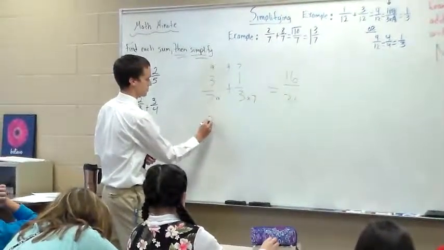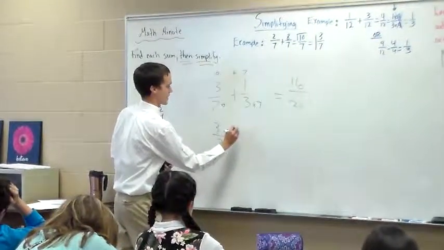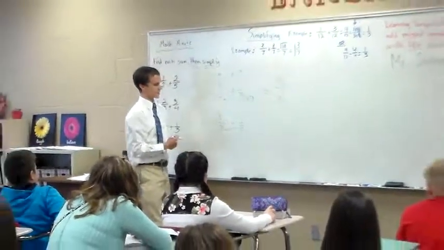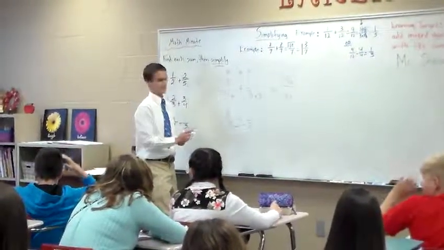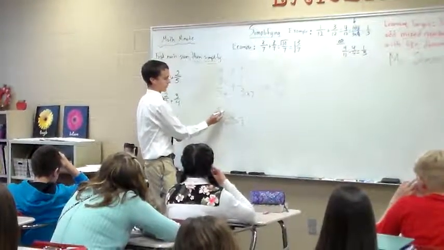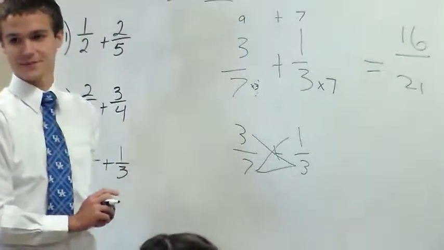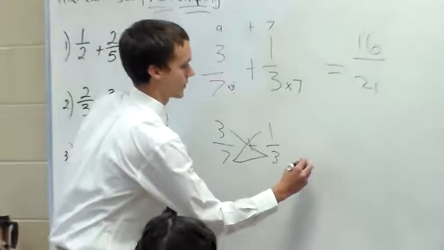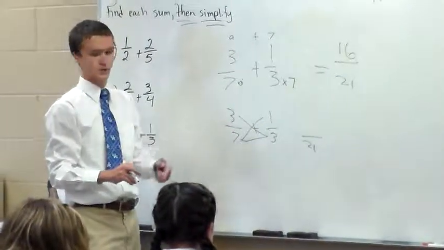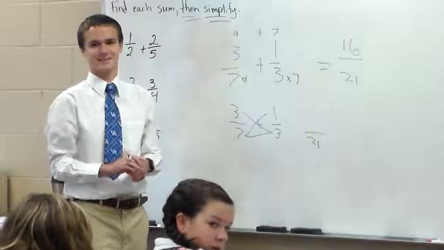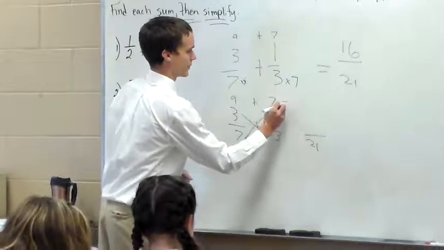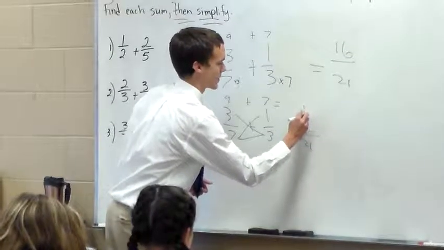And if we were to use the TP method, I'll do this part for you. Where do the next lines go? 7 to the 1 and 3 to the 3. What's the next thing we do? Multiply 7 and 3 to get 21. And then what do we do with the crisscrosses? 3 times 3 is 9, and then 7 times 1 is 7, and then you add them. 9 plus 7 is? 16. Same answer. Great job.